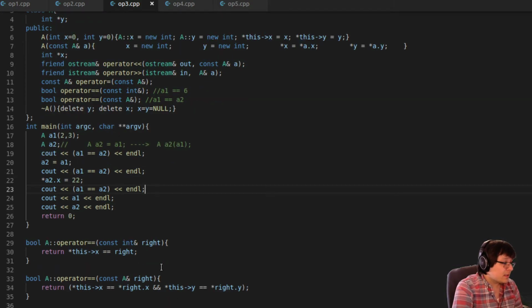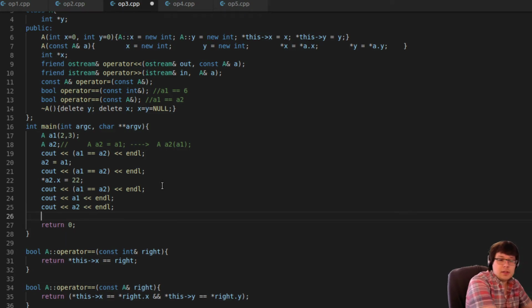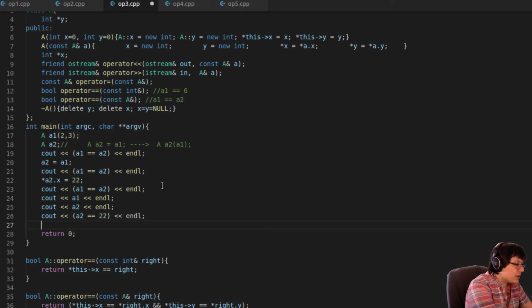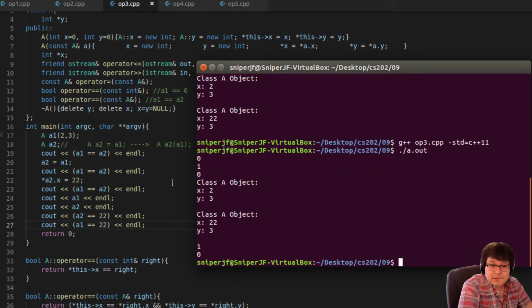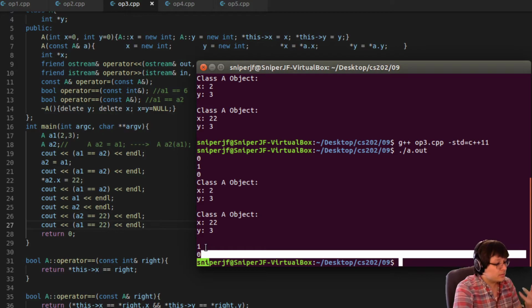So hooray. Let's go ahead and test this weird one with the integer. For that one, let us put it at the end of the code. So let's say cout whether A2 is equal to 22, which should say it's true because we assigned that to 22. And then we can check whether A1 is equal to 22, which is not, because that one is still at 2, I think. So as you can see, true and false. So there you go. That's equality.